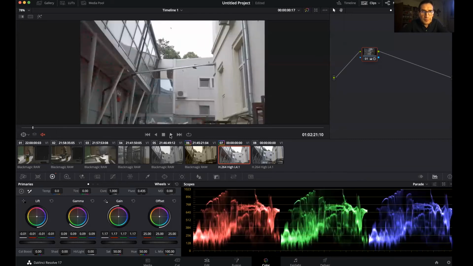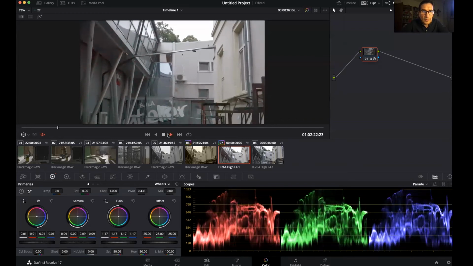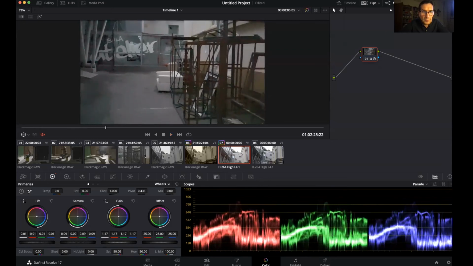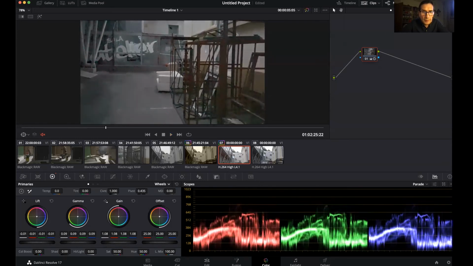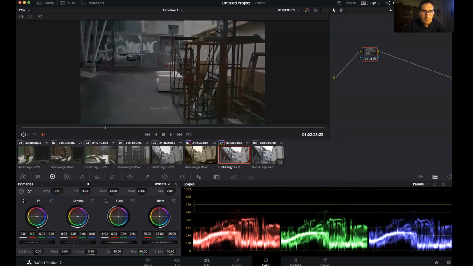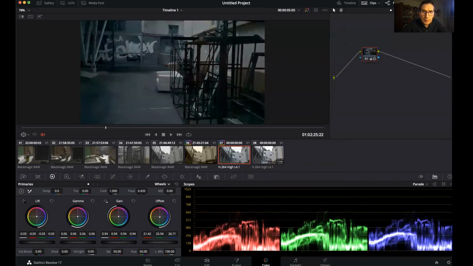So sometimes too much brightness is going to show even more of the grayness in the picture. So sometimes a darker picture will look better than a too bright picture.